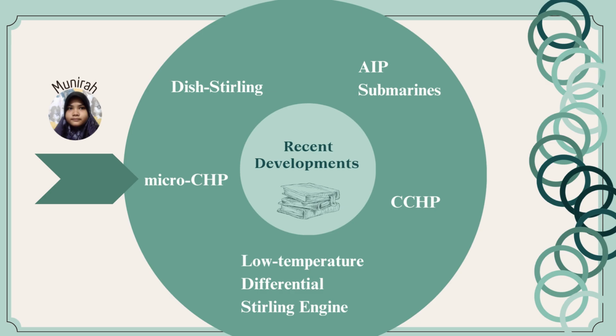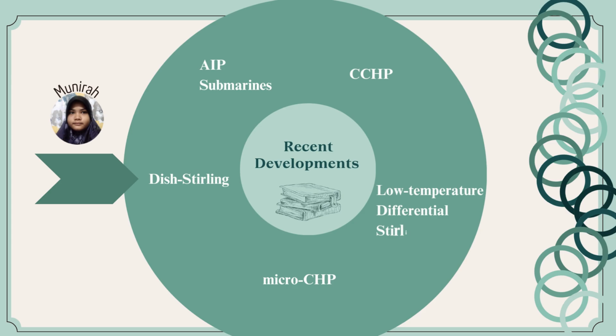A dish Stirling system uses a parabolic dish of mirrors that concentrate sunlight onto a central Stirling engine. The dish is on top of a system that tracks the sun's movements and orients itself to reflect the highest percentage of sunlight onto the receiver and then onto the engine. This configuration works so well since the Stirling engine is an external combustion engine, and in the engine not one movement is wasted, so it is able to make the most of the sunlight power. But it is dependent on the temperature and weather of the day, so the efficiency and power output is not always guaranteed. This technology is currently being used in the United States of America.